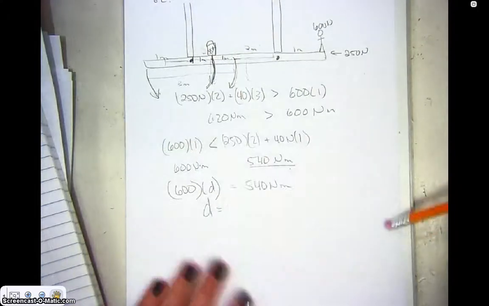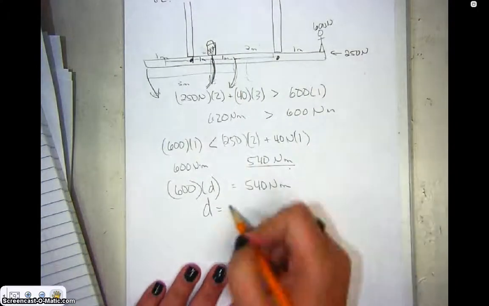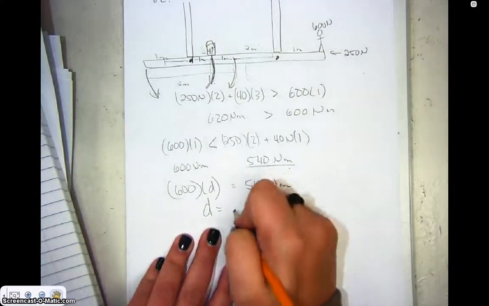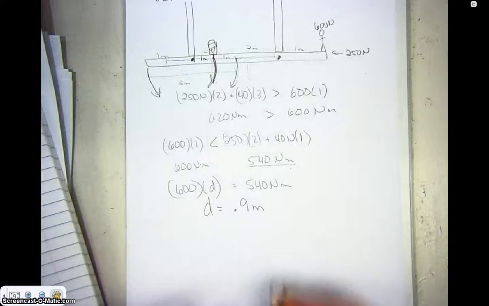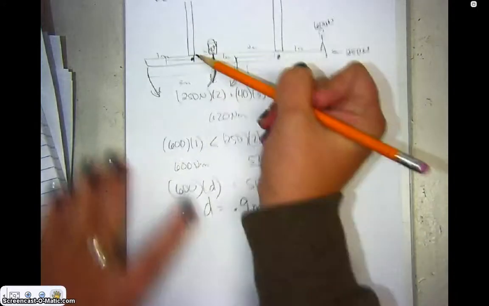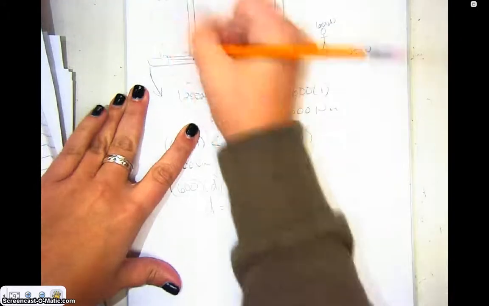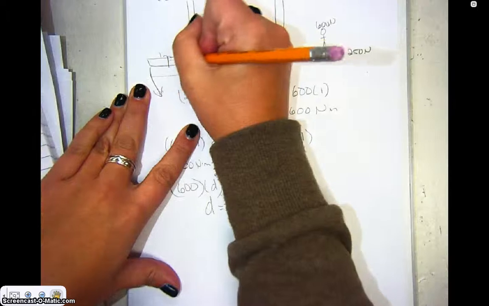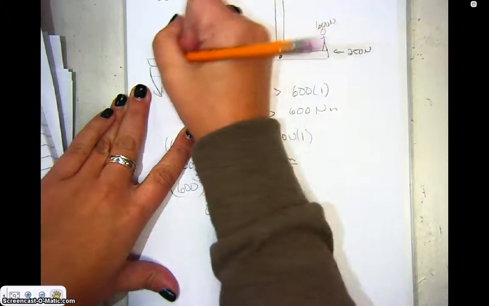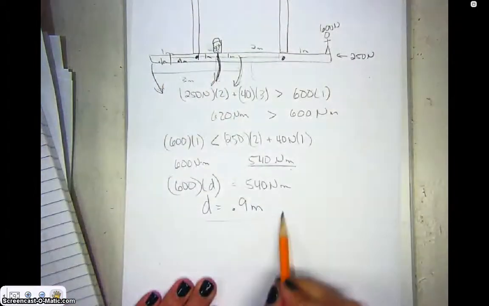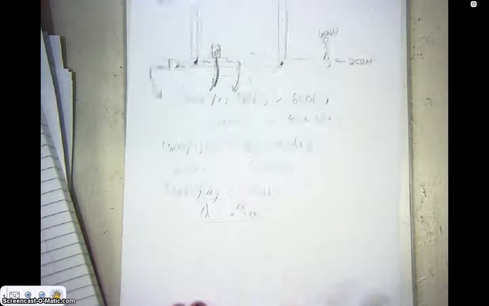So in this case, we just divide 540 by 600 and that should be 0.9, right? So he can walk 0.9 meters away from here, or 0.1 meters from the end, and that is the safest distance that he could go.